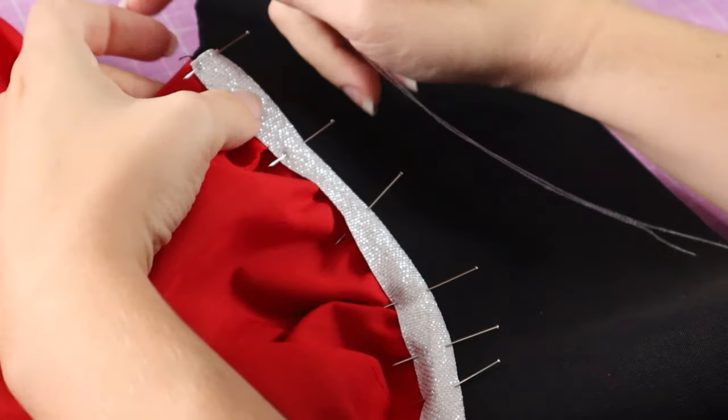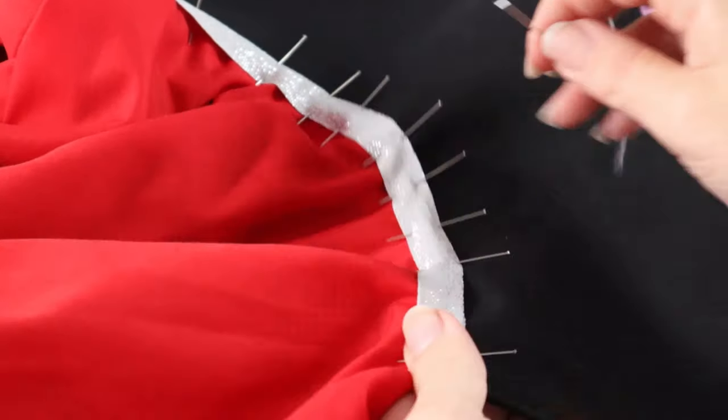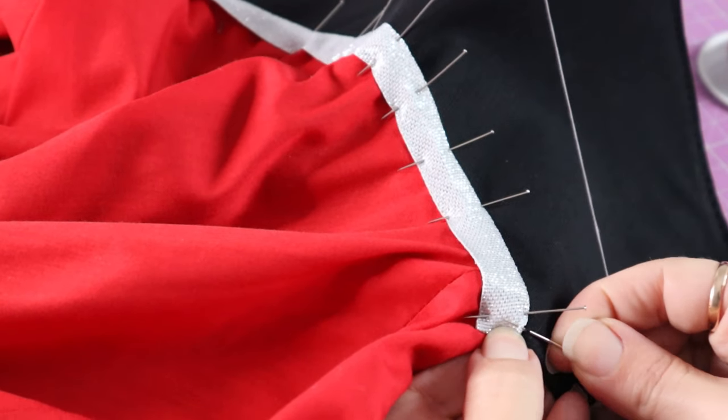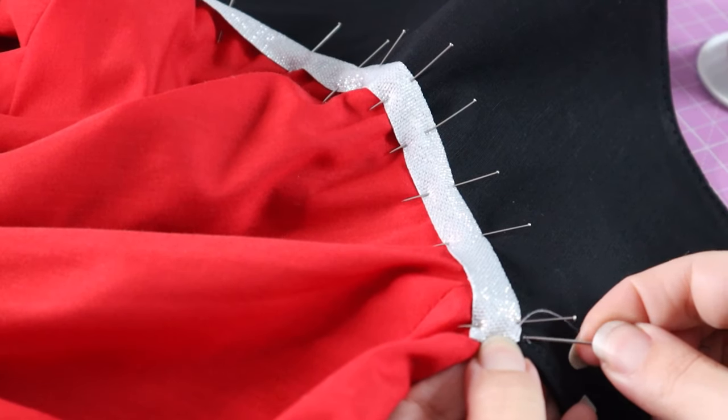As I was not willing to remake my collar, in order to reinforce it slightly, I decided to attach a piece of cross-grain ribbon around the neck. This helped a little bit keeping my collar up, and it also happened to look quite cute, so win-win.